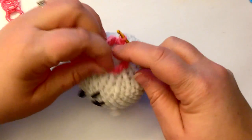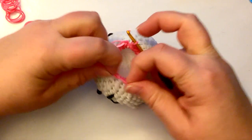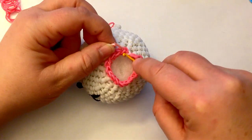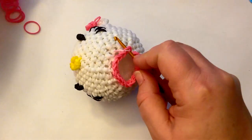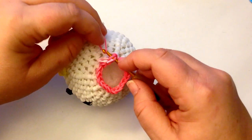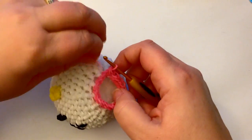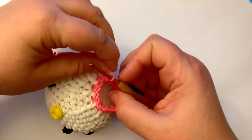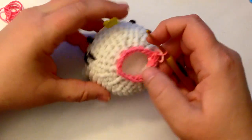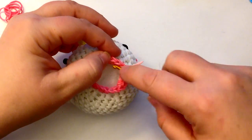Now, you can spread this out a little bit if you need to, just to see where your stitches are. Just give it a bit of a stretch. Find where your first stitch is, which is here. You're going to push your hook through, and we're going to do two rows of single crochet. So we'll do our first row. Let's take our first band and do a single crochet, and we'll move our stitch marker to that. Now we're going to do our first row of single crochet.